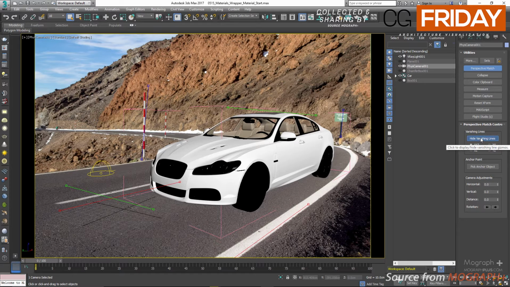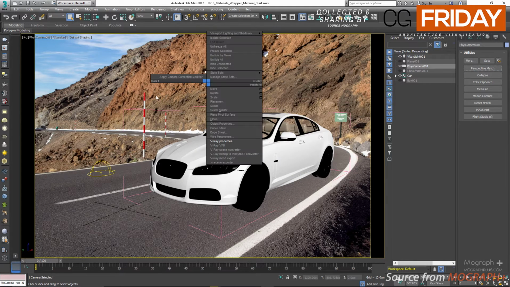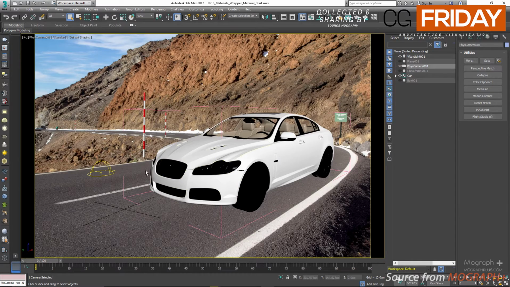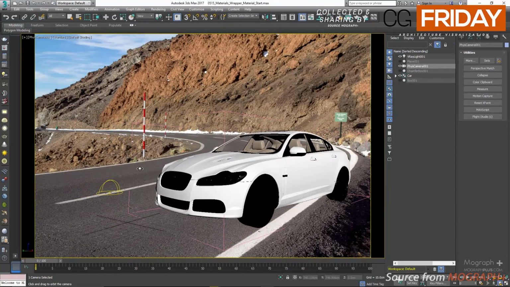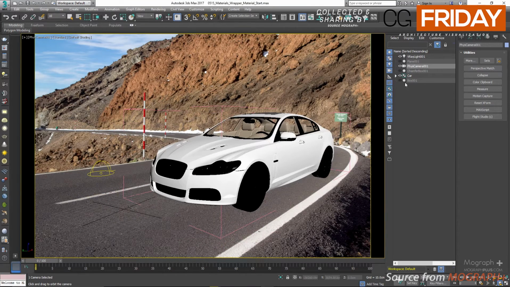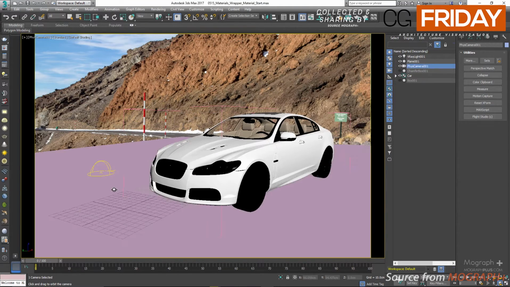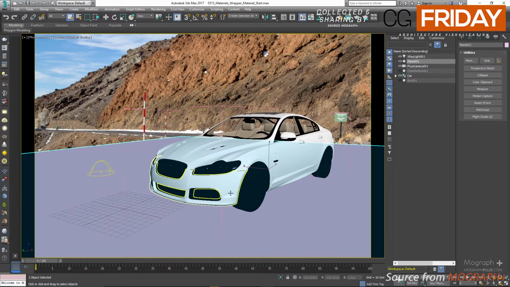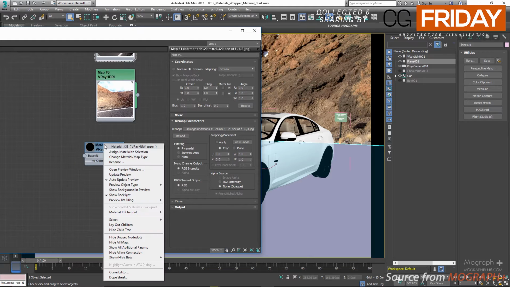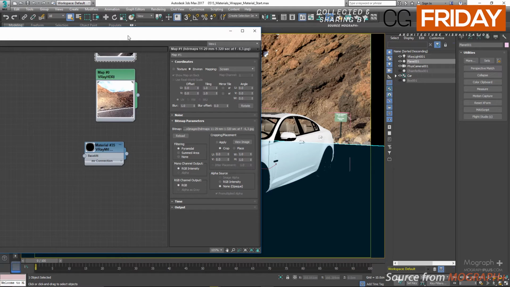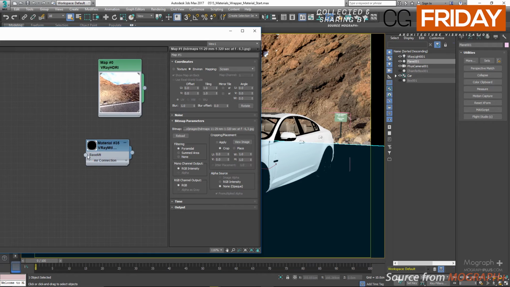Unfortunately, we don't have enough time to explain this tool here, but you can check out the 3ds Max's guide and learn about it. Now let me just disable the tool here, and you can simply eyeball the camera the way you want it to. Now it's time to unhide the plane and assign our wrapper material to it. For the base material, let's for now use a simple gray V-Ray material.